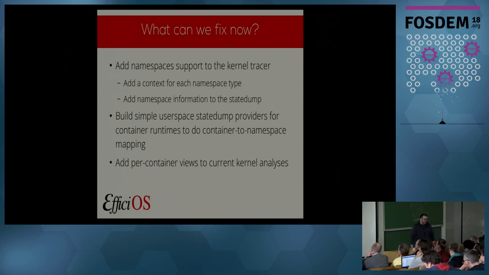So how can we fix that today? Well, we currently have some patches with support for namespace context. So what is a context? In LTTng, a context is basically metadata that you can attach to each event in the kernel. For example, existing contexts include PID. So when you get a syscall, you would add metadata to it to say which PID this syscall was issued from. And so we've added support for namespaces. Basically, when you get a kernel event, you can now add, for example, the PID namespace to it, and then you'll know in which PID namespace the process that called this syscall was.